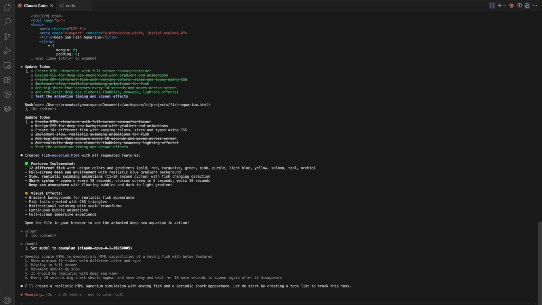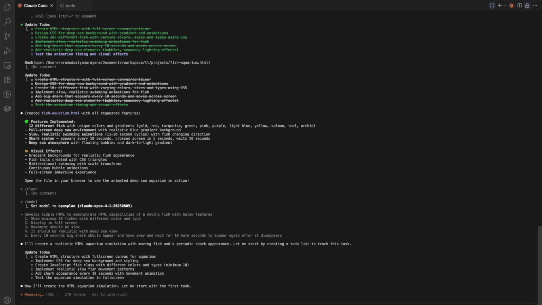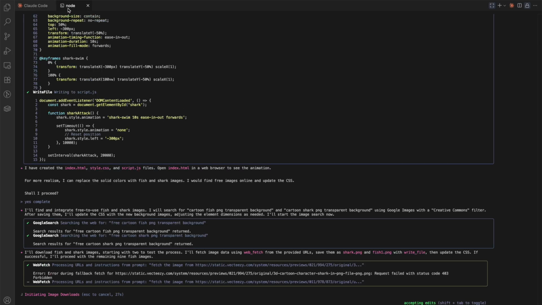Okay, so now it started running. Since we already had plan mode activated, we are just running with accept edits on. You can clearly observe the difference in speed between Claude and Gemini.